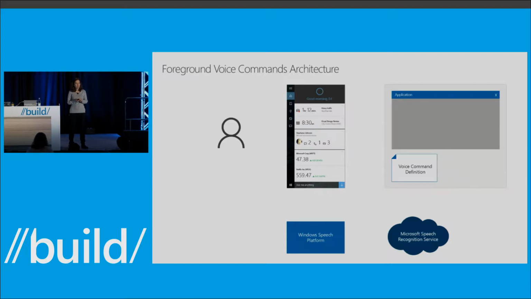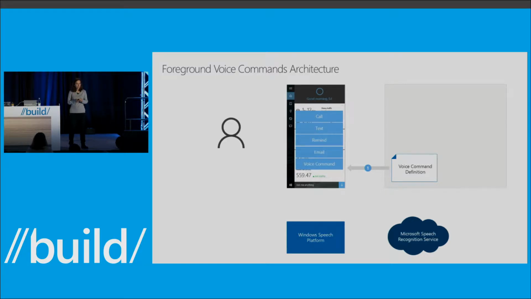This is an XML file which has the commands, literally the words that the users can say to Cortana for that particular application. When the app runs in the foreground, it needs to register the voice command definition with Cortana. And Cortana supports multiple system commands. And in this case, the command and the intent is a voice command. This is how Cortana associates the voice command definition with a voice command.